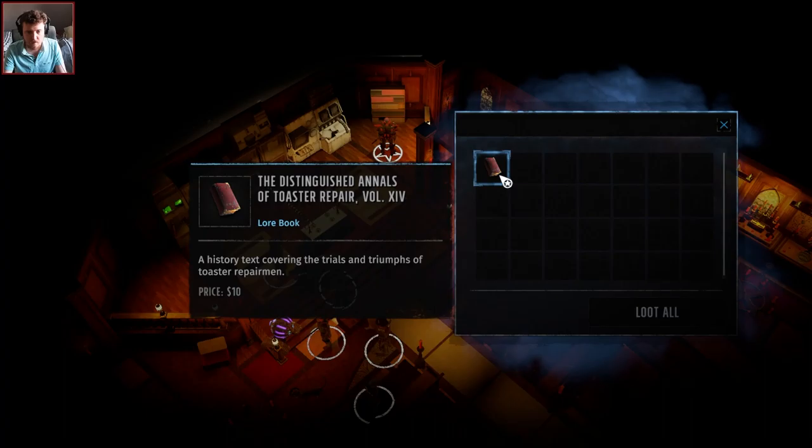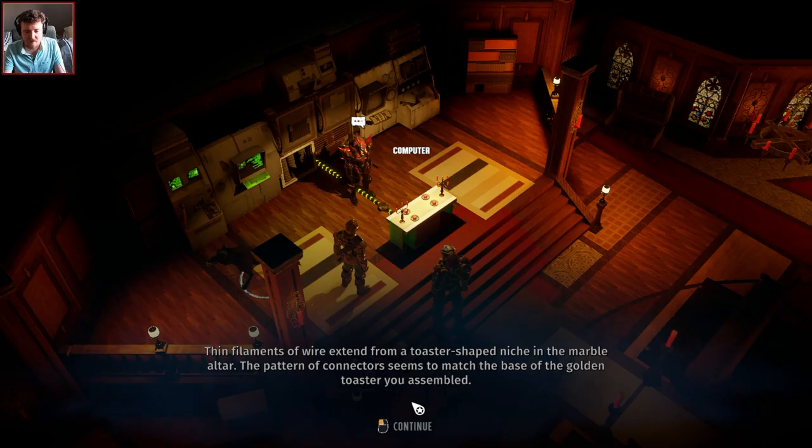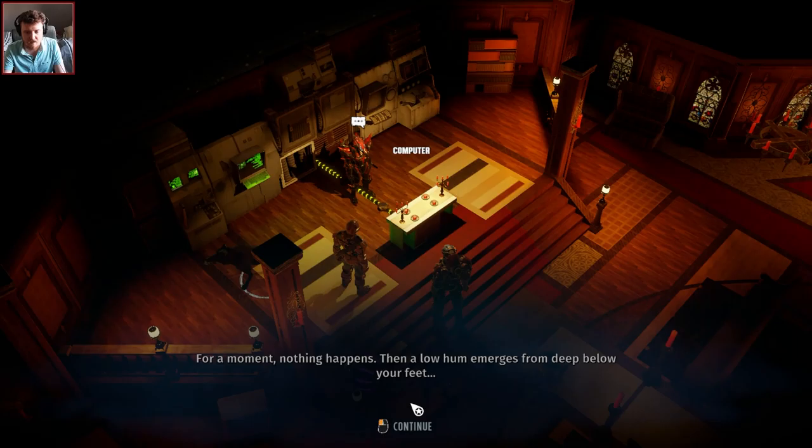The Distinguished Annals of Toaster Repair, Volume 16 or 14. The thin filaments of wire extend from a toaster-shaped niche in the marble altar. The pattern of connectors seem to match the base of the golden toaster you assembled. Place the golden toaster on the altar. For a moment, nothing happens. Then a low hum emerges from deep below your feet.